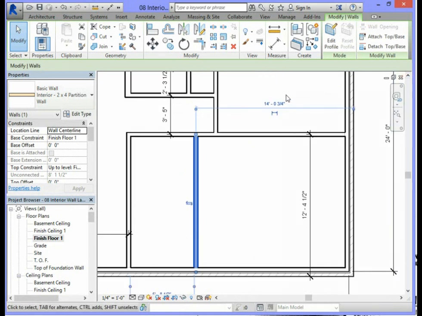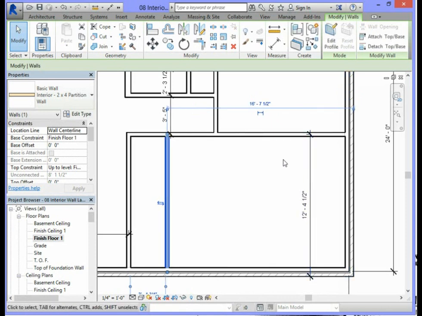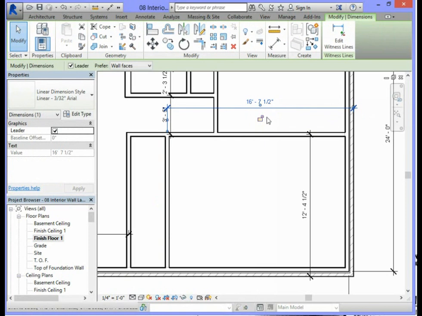Once you apply the two appropriate references, you will select the numerical value for the dimension and change it to say 16 feet 7 1/2 inches and press enter. You will convert this temporary dimension into a permanent dimension, and you will lock this dimension.